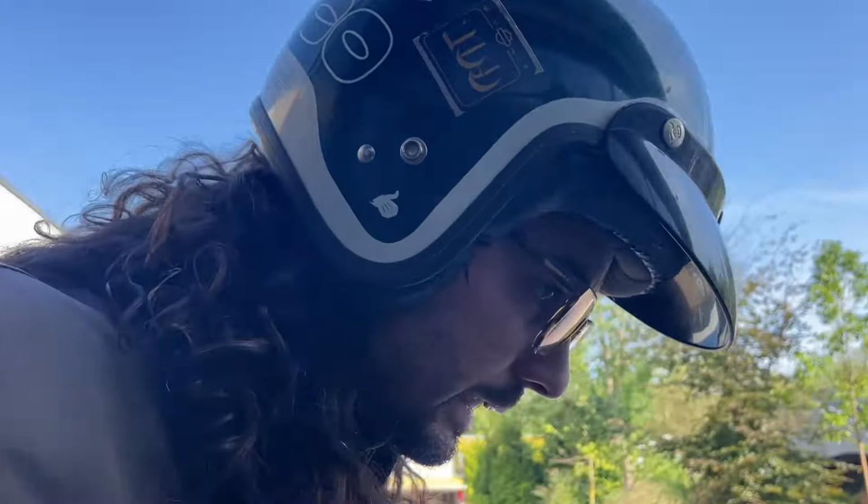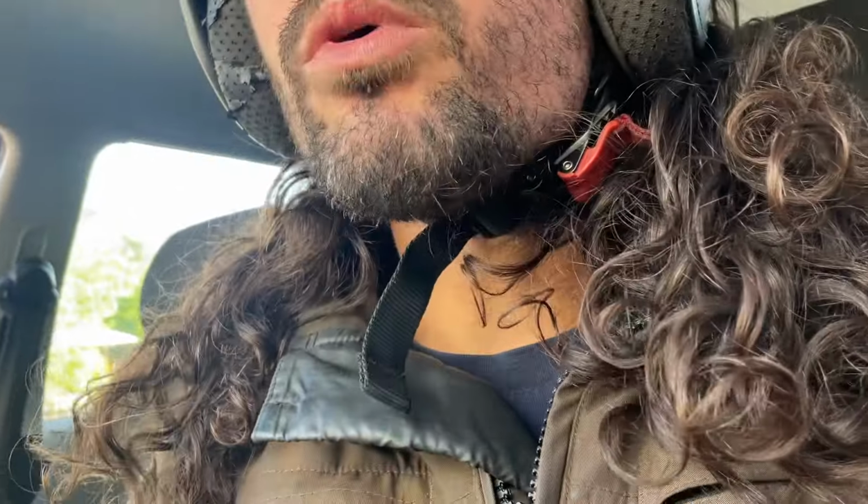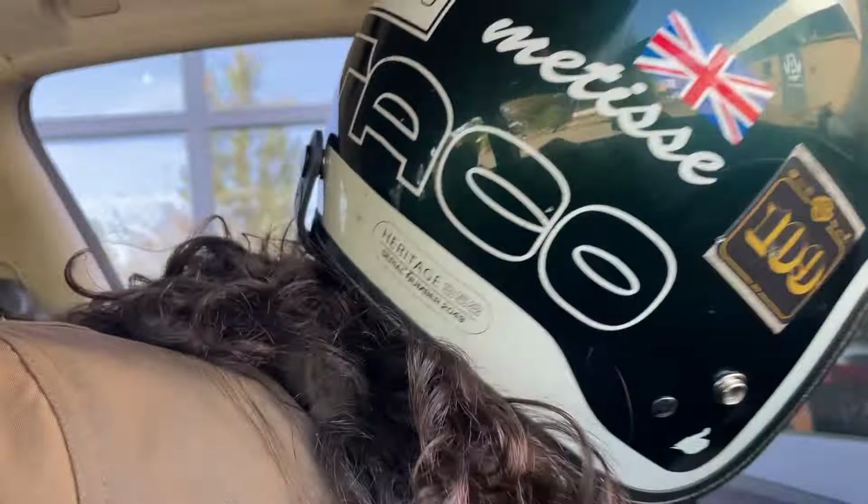Okay, so right now let's do a test ride on the Royal Enfield. Now I'm warming up the engine, I'm gonna close all the car and everything, and let's see how it does. I will do a time lapse just to keep battery, and then when I'm almost back, I will make a video. Okay, so let's go.